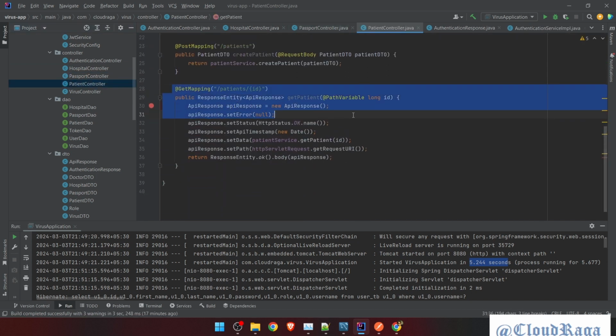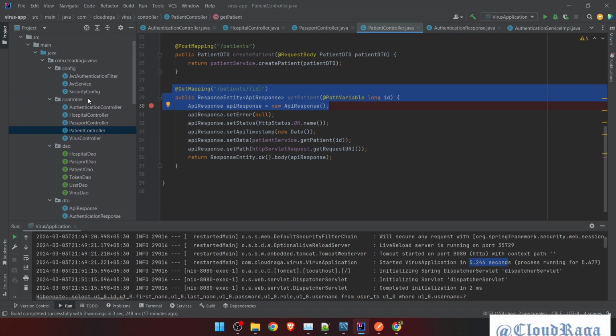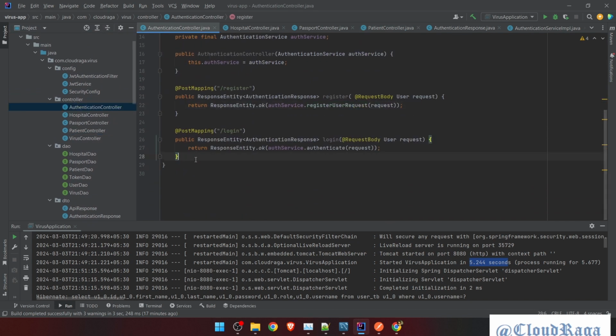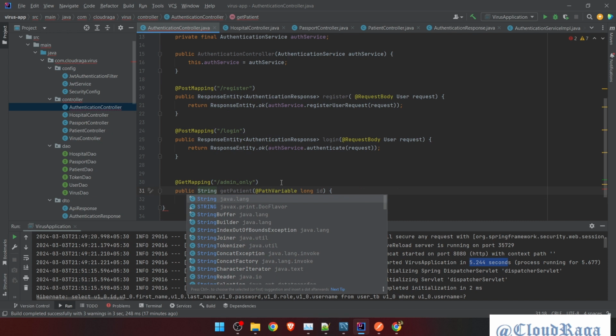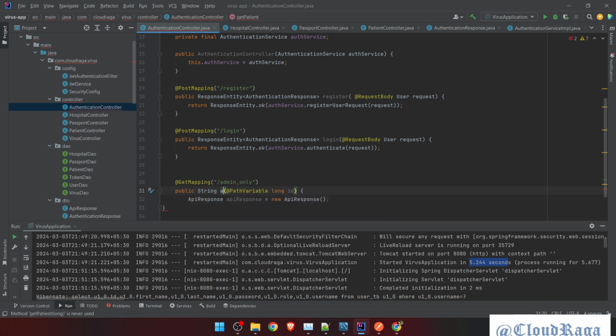Just a quick test. Copied, going back to the authentication controller, just to show you that admin thing. I'll say admin only endpoint. Okay, admin_only, and I'll say string admin only.